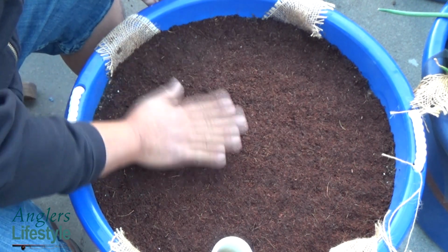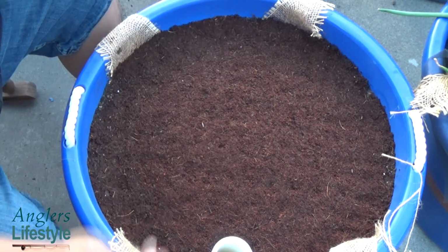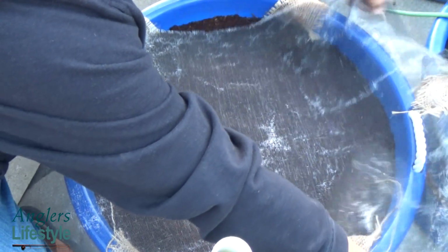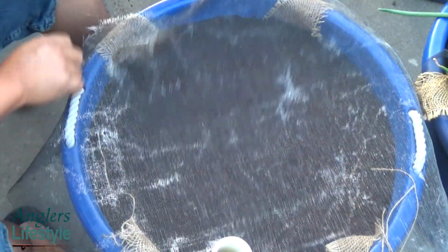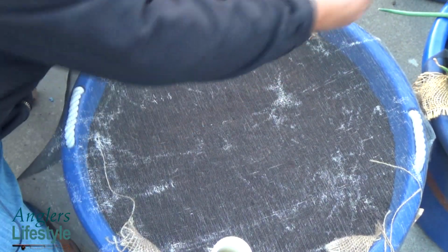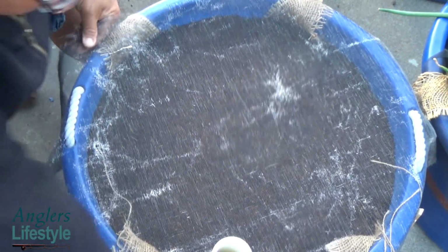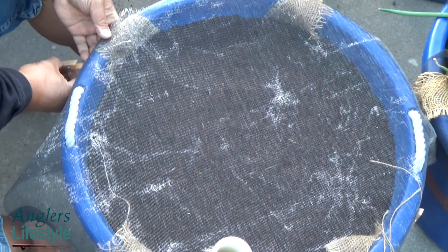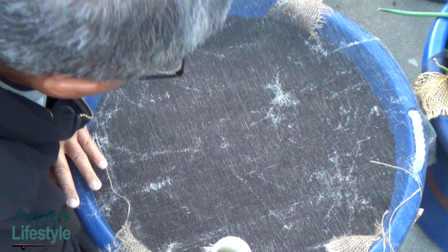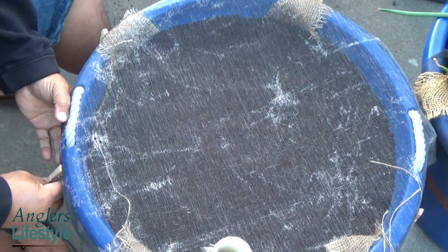And of course, I have squirrels here also, and so the best thing to do is to cover it with a screen, so they don't dig into it. I don't know if it's cats or birds or whatever, but they'll dig through that. So get just a basic screen like this, and use your clothespin, and just protect your tub, protect that screen from separating, and that's it.